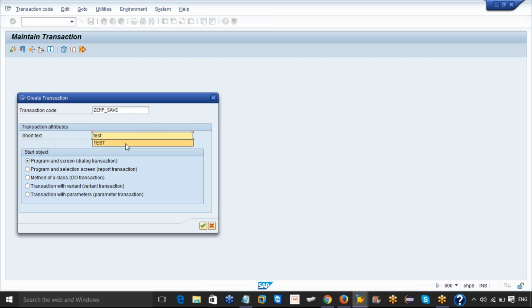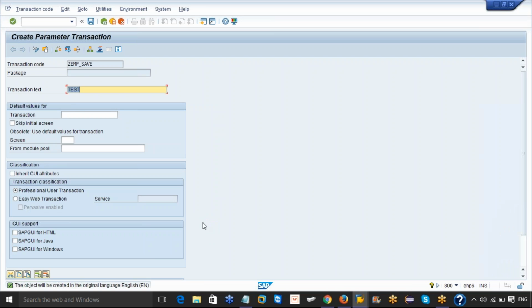And then here there are various options available when you are creating a transaction for a dialog program, when you are creating it for a report program, and so on. But for us, the last one, transaction with parameters, is applicable because we are going to maintain a table. So select this last option and continue.